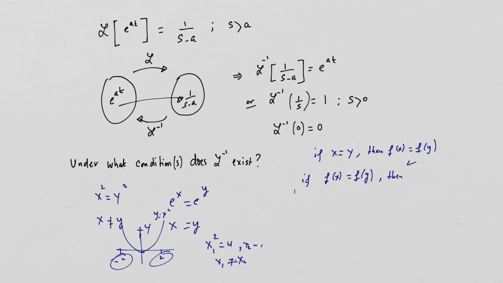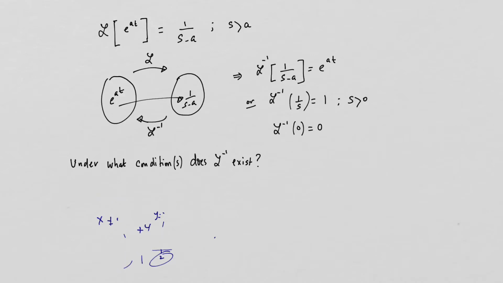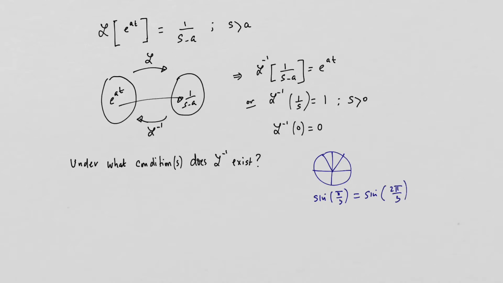Or, an obvious example would be trig functions. They're not 1-to-1 functions, right? So if I have sine of x equals sine of y, it doesn't mean that x equals y. A typical example would be, let me just build one quickly. Let's use pi over 3. So sine of pi over 3 is the same thing as sine of 2 pi over 3. They both give me root 3 over 2. But that doesn't mean that pi over 3 is 2 pi over 3. That's not true. That's false.